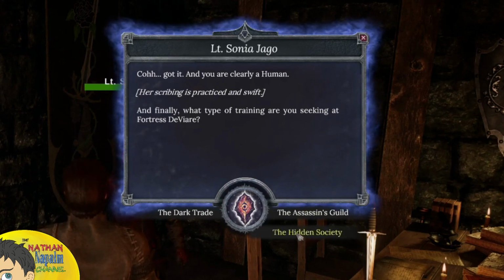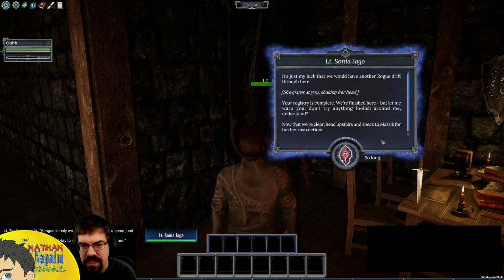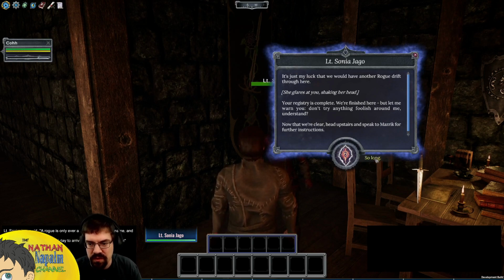I think the Hidden Society sounds cool. It's just my luck that we would have another rogue drift through here. She glares at you, shaking her head. Your registry is complete. We're finished here. But let me warn you, don't try anything foolish around me, understand? Now that we're clear, head upstairs and speak to Mazric for further instructions.